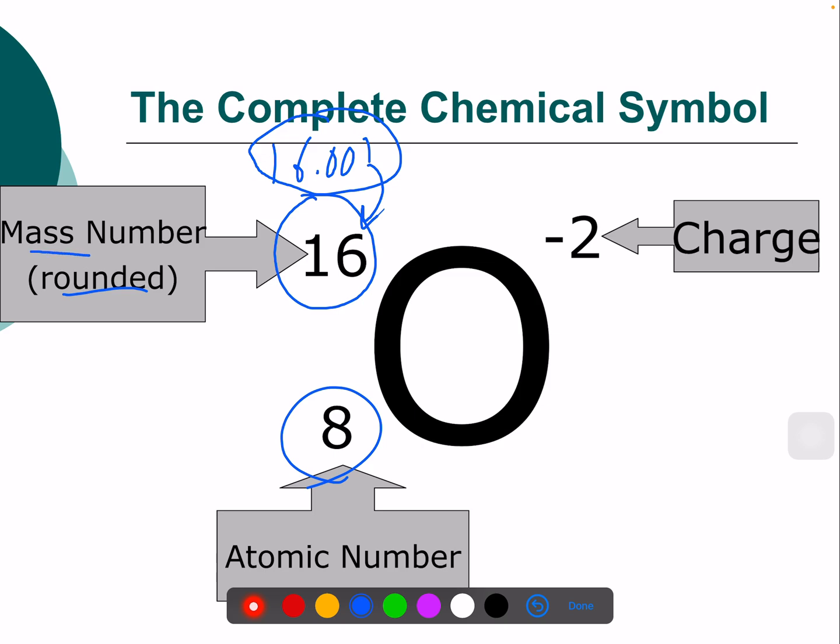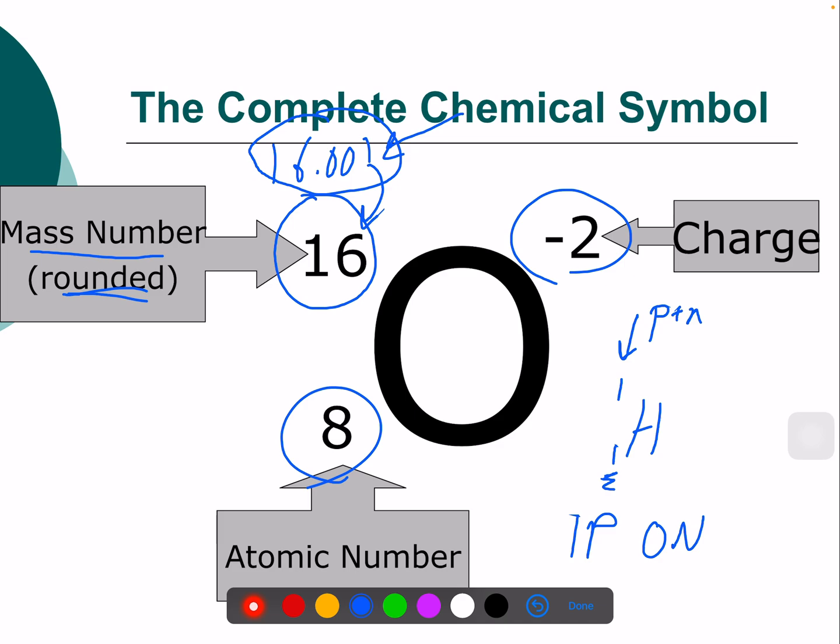But if they ask you for the mass number, it is the rounded version of this. And then, of course, the charge goes in the upper right-hand corner. So you might have something like hydrogen, 1, 1, and that's it. That means it's an atom. It has one proton. The mass number, remember, is protons plus neutrons, so that means there's no neutrons. I know there's one proton, no neutrons, and because there's no charge in this corner, the protons and the electrons equal each other.